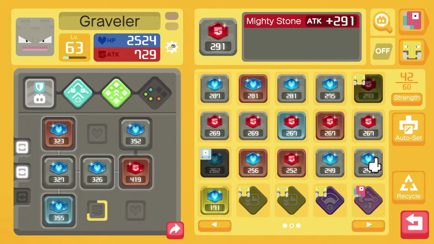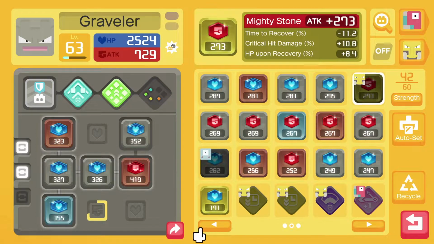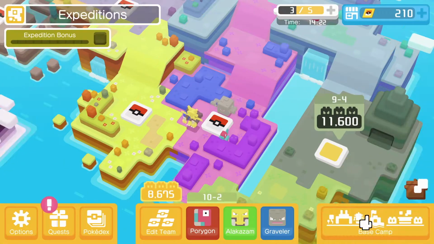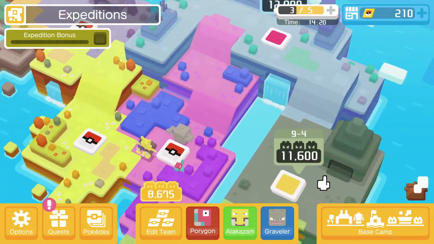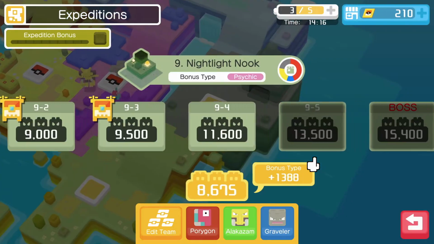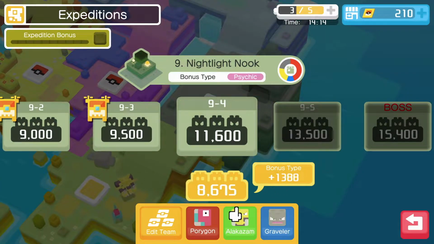The only one that I'm still concerned about is this one. Time to recover, critical hit, HP, when I could put him on that one. But he's got such high attack anyway. I think those buffs are worth it for the lower attack. Okay, so what are we now? We've got to be high. 12-9, 11-6. Psychic for Porygon. I mean, Alakazam. This could work. Okay, let's just do this.